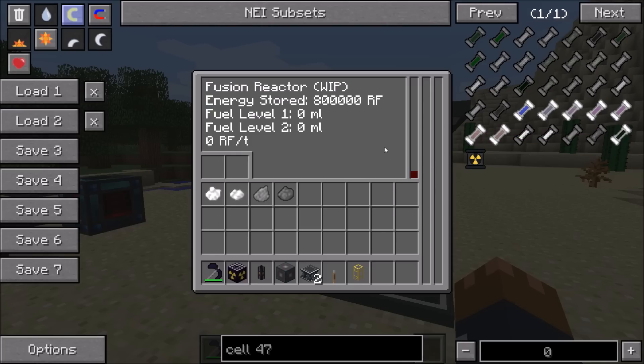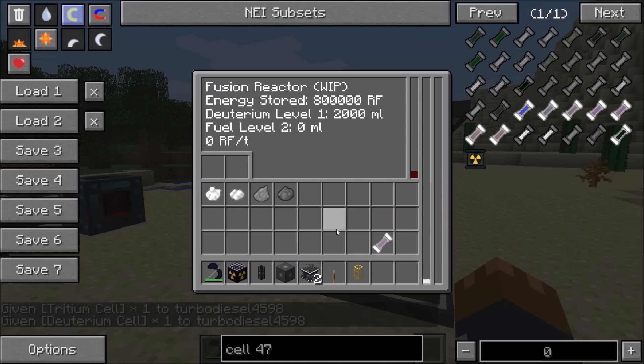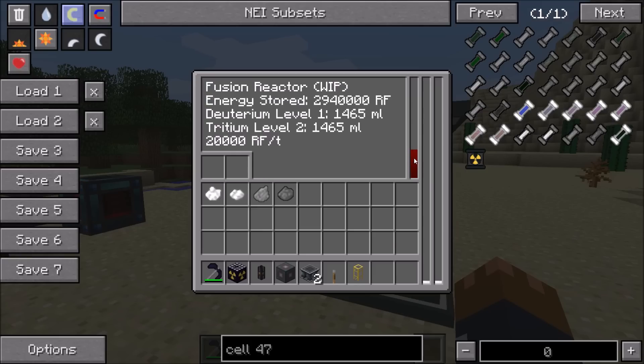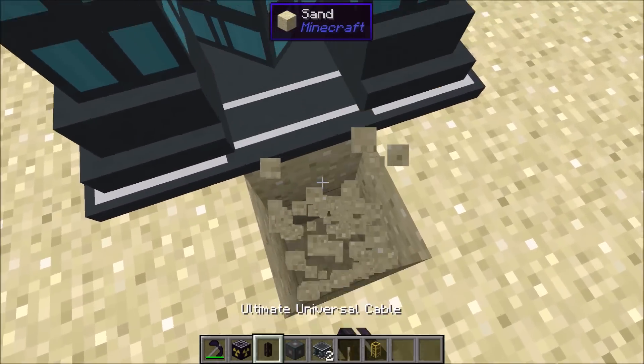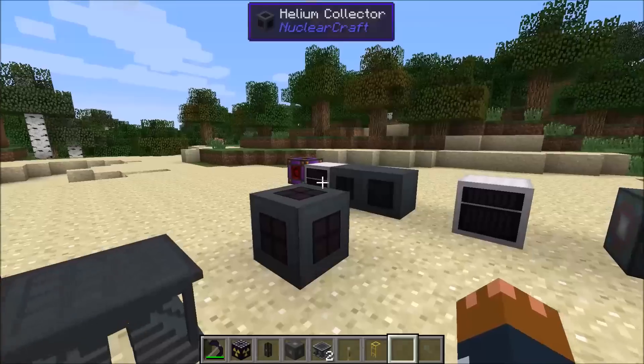There's going to be a huge number of additions - heat level, efficiency, neutron flux - tons of different things to make it really awesome and a bit more difficult to use, and it's also going to be extremely expensive. There's going to need to be a sort of initial temperature for certain reactions to start. A better reaction would be deuterium and tritium - this is the one that in real life gets used quite a lot in the lab. Deuterium mixed with tritium produces a lot more RF per tick, the initial temperature it starts at is a lot lower, and it gets used up a lot slower as well. Let's stick some cables under here so we don't have the problem of running out of energy space.